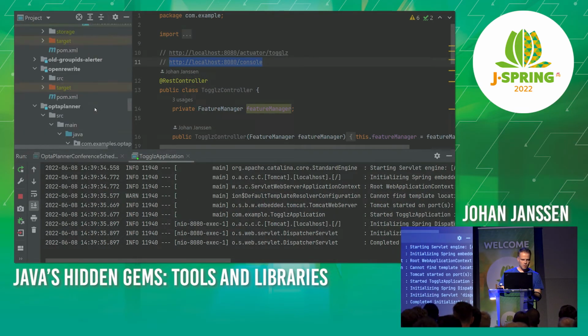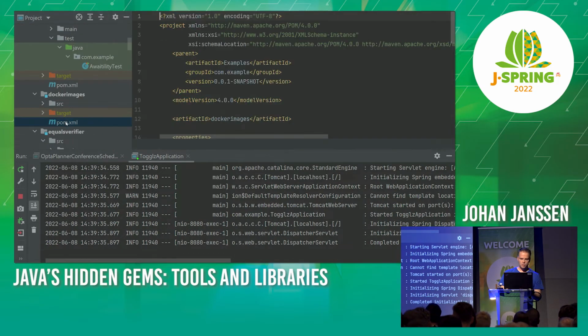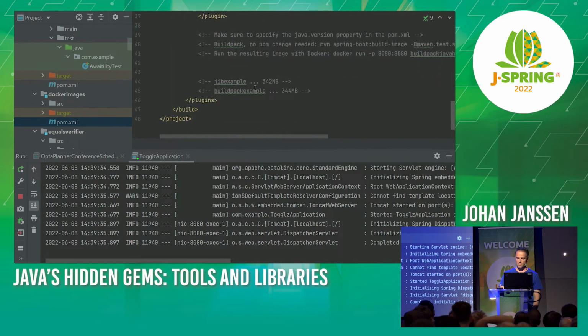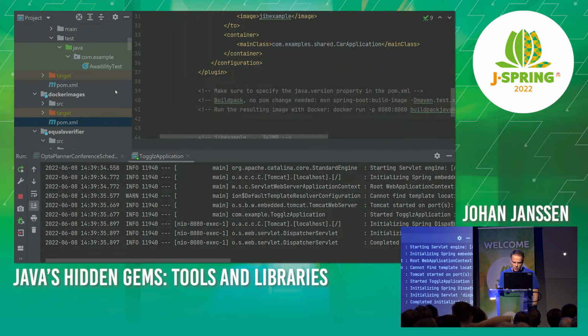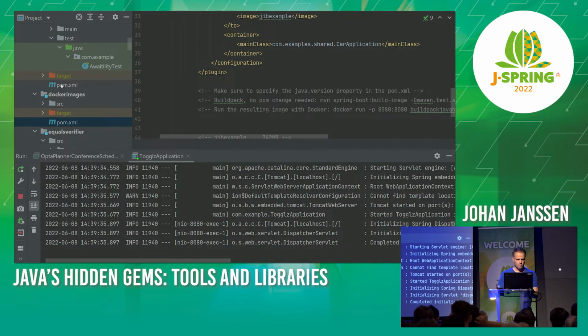Then I had two examples. Let's see, where are they? Docker images. So yeah, maybe you're familiar with Docker and you created Dockerfiles and build the images yourself. There are also some excellent plugins for it. For instance, the Jib Maven plugin, and there are the buildpacks which we can use in Spring Boot. And that way we can create optimized images which are basically more secure, smaller, etc. So they try to make it easier for you to create those images. So that's a nice way of working with it.